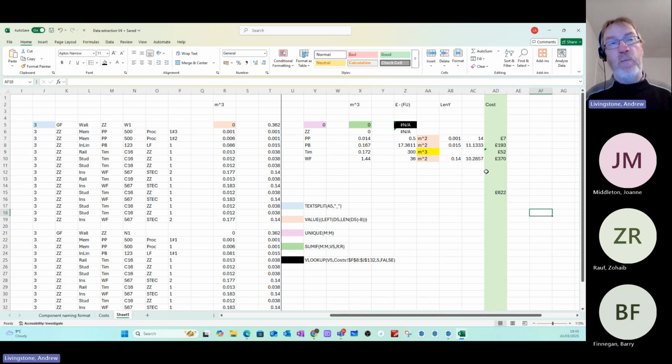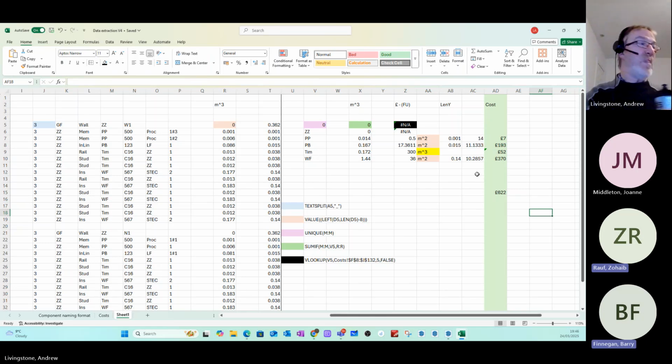Now, in the real world, Joe is quite right. You would factor in all sorts of things, labour costs and everything. I don't think we want to do that because that might not be something. Well, first of all, the other two, Ralph and Barry, is that something you would normally do in your current job? No, not currently. No.